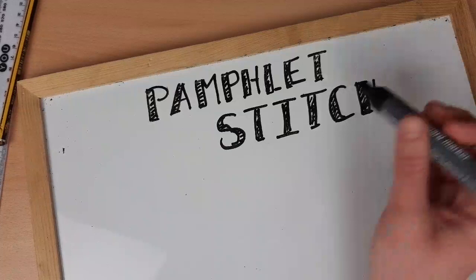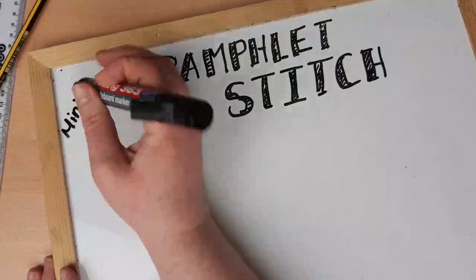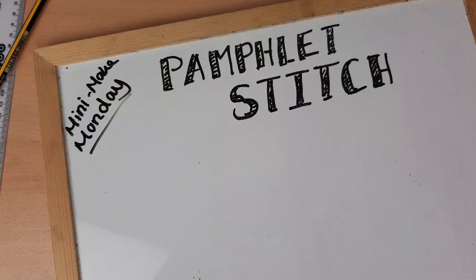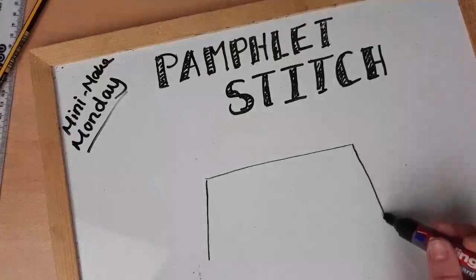But there we are. We are going to be doing pamphlet stitch. There we go, Mini Make Monday, so everyone stumbling in knows what we're doing. Okay, so pamphlet stitch, let's assume that we have our piece of paper that we want to bind together.